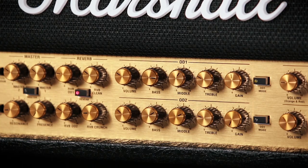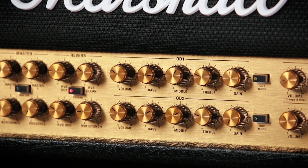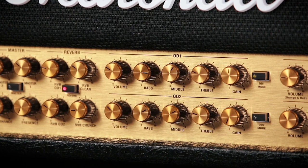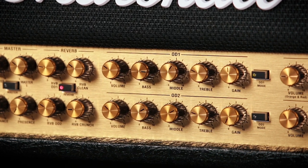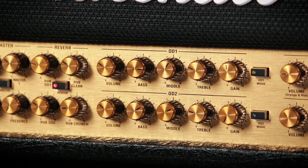Going to take a look at how you can get a nice alternative rock rhythm tone using the JVM 410 head. I'm using the Overdrive 1 channel, and the channel volume is set to 10 o'clock. The bass is at 3 o'clock, and the middle is at 1 o'clock. The treble is around 10 o'clock, and the gain is set around halfway, so 12 o'clock.